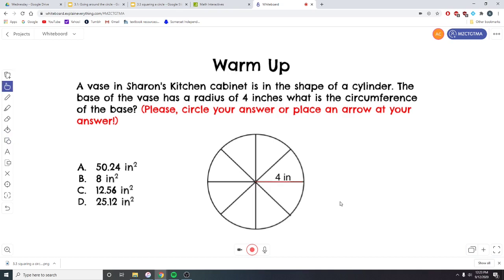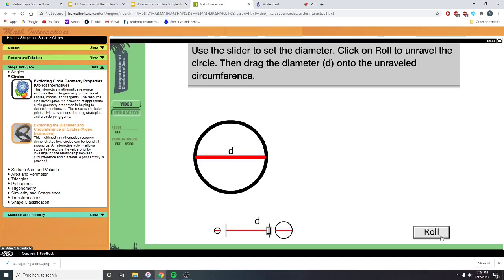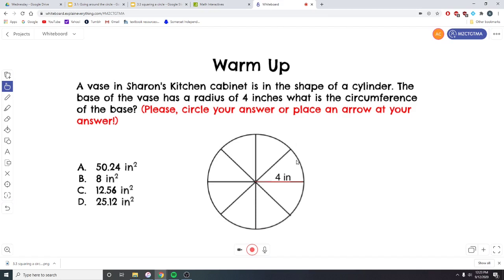If you recall, in this image, we need the diameter. So this isn't going to be enough. Remember the previous day's warm-up. We have to use the other radius to make a diameter. So I'm going to make a second radius from here to here. This blue is also a radius, which means they're both the same. If this red radius is 4 inches, this blue one also has to be 4 inches.